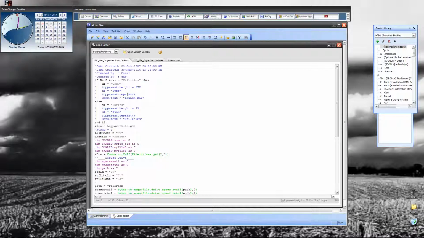However, you would be required to have a top parent repaint, because on the on push event the form is not being repainted unless you tell it to. Same here. When you shrink it, you would set the height back to 72 and again you would do a repaint. And once again we would switch the utility text and launch bar text so that each time we click the button the opposite action would take place.